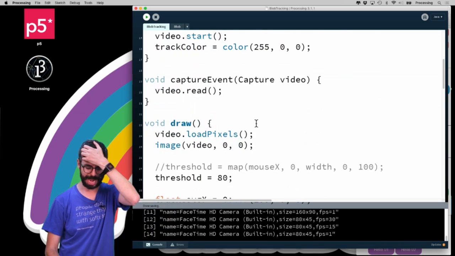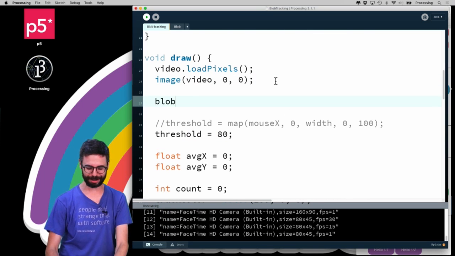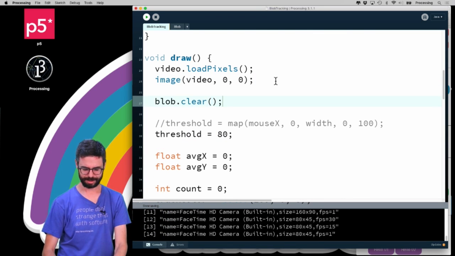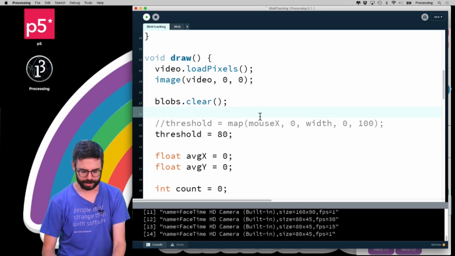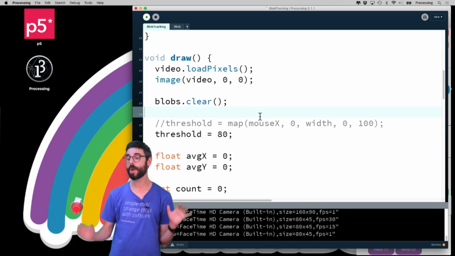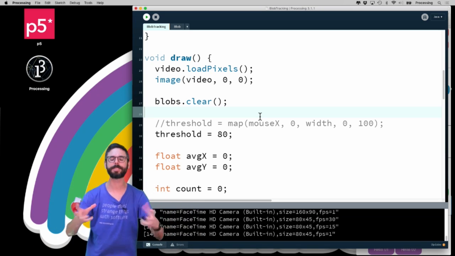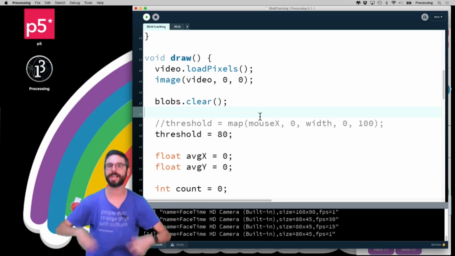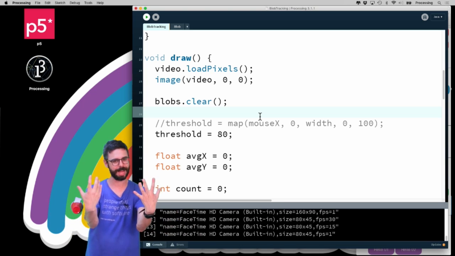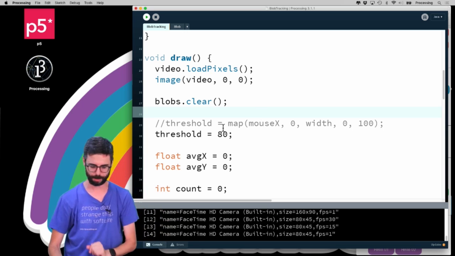And one thing that I'm going to have to do, I've lost my train of thought. Okay, one thing I'm going to have to do is say blobs.clear. So this is something that's going to be really, really key, and I'm going to bring this up again later. But what this algorithm is going to do is just show me a snapshot of blobs at this moment in time, and then a snapshot of blobs at the next moment in time. But it's not going to know which blob is which over time, but I'm going to get to that in a future video. We'll talk more about that in a little bit.